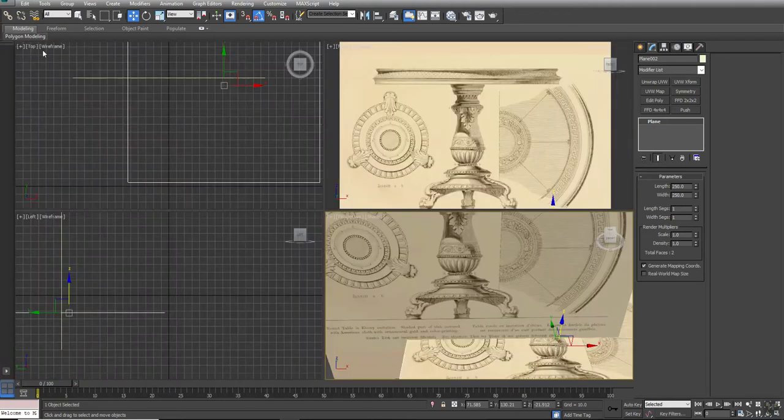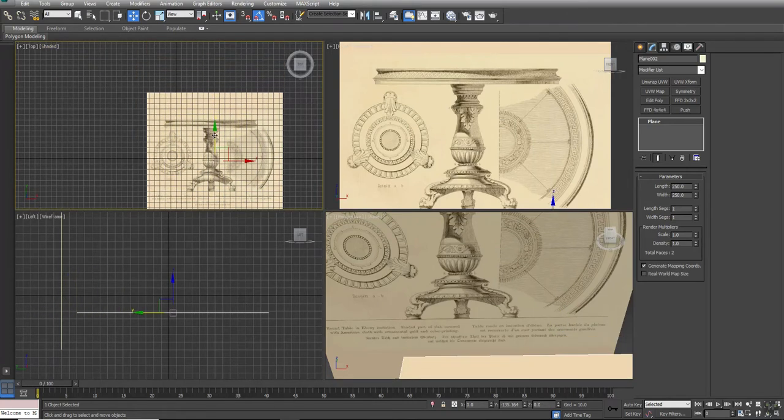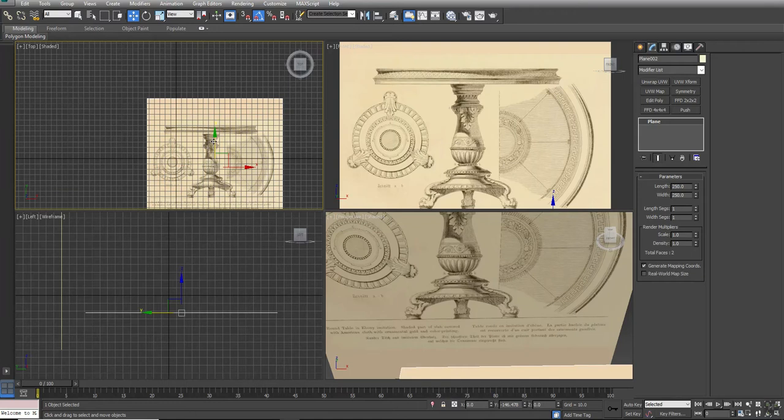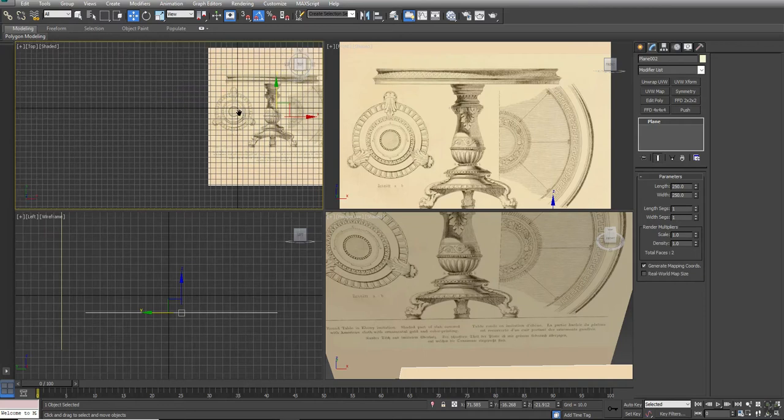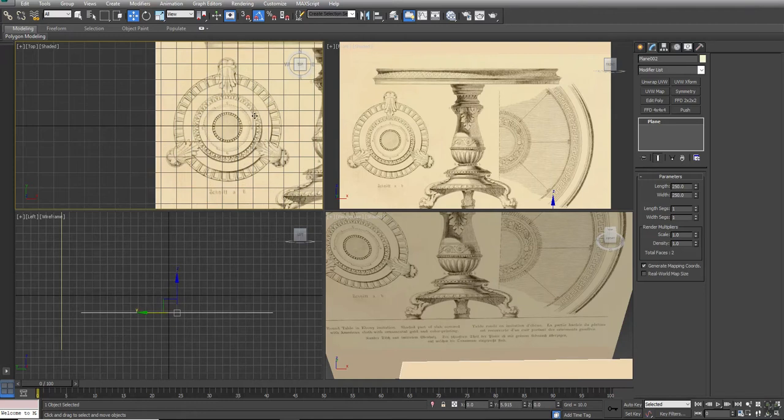And now if I make a top view, I'm going to make this shaded. I can move this guy out. The reason I'm doing this is that when we get to the point where we're lining up the individual table legs on the bottom, this way we can look at them and make sure that they line up properly. So I'm going to want this centered on the X-plane here.